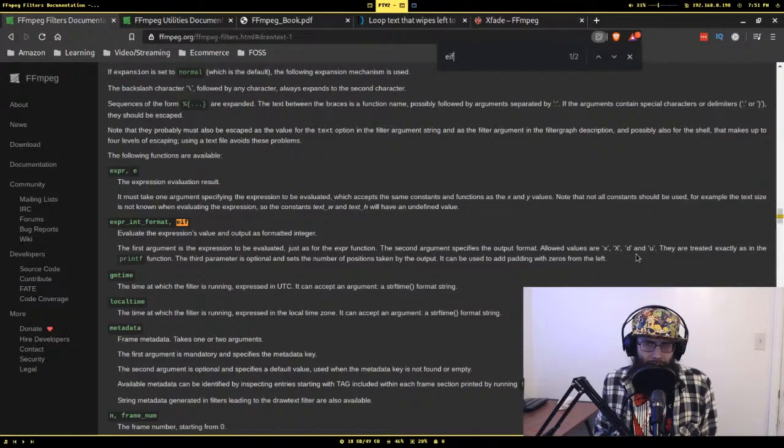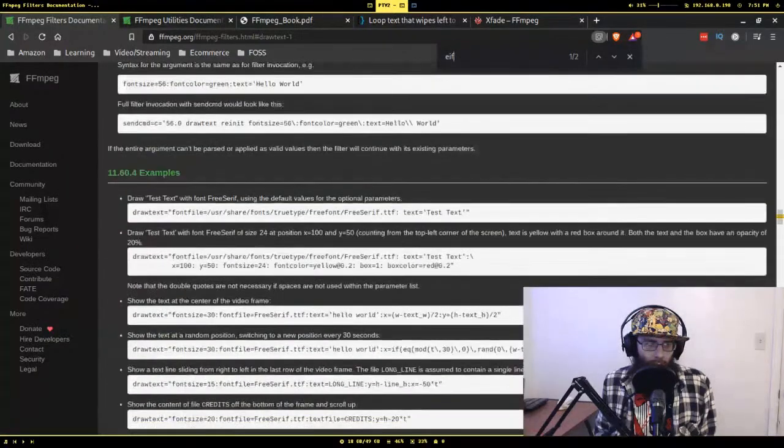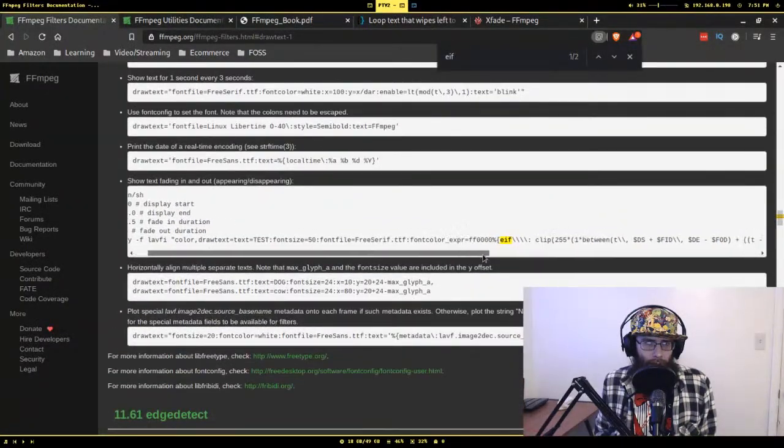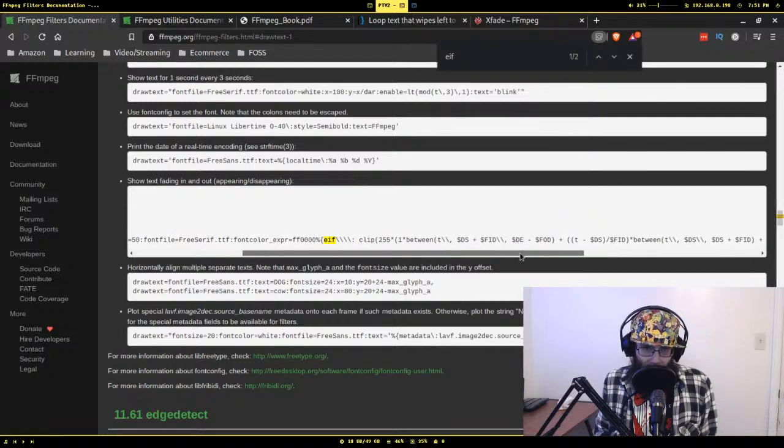They are treated exactly as in the printf function. Third parameter is optional and sets the number of positions taken by the output. It can be used to add padding with zeros from the left. Oh, okay. See? So this is evaluated and is returned as a formatted integer.